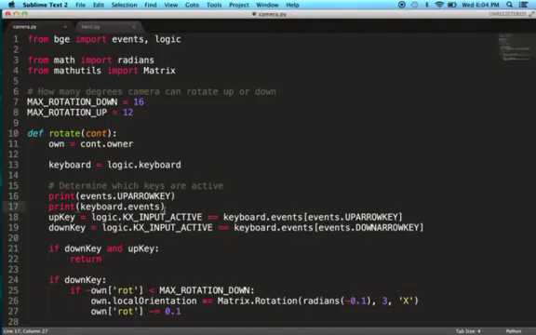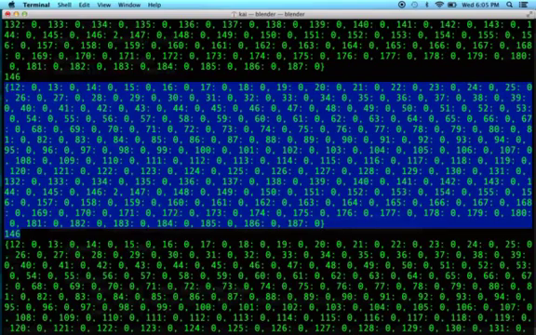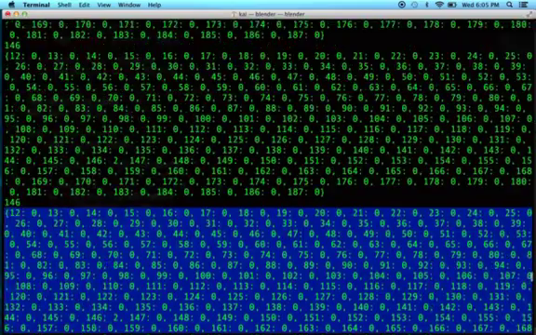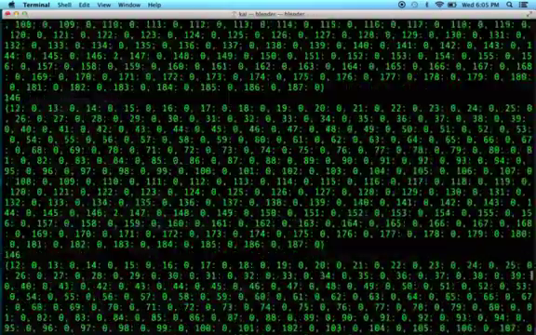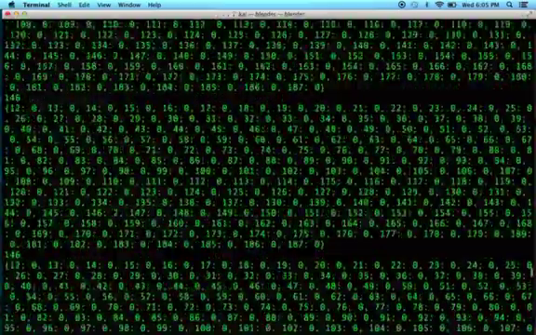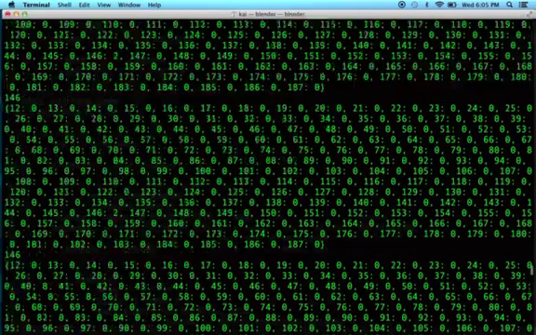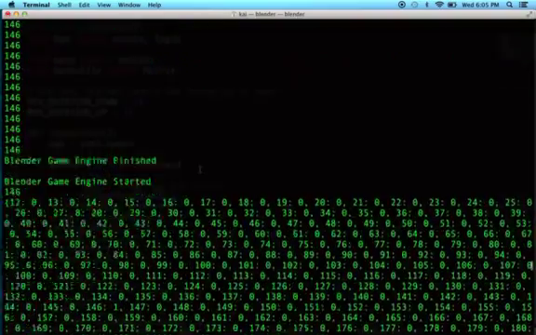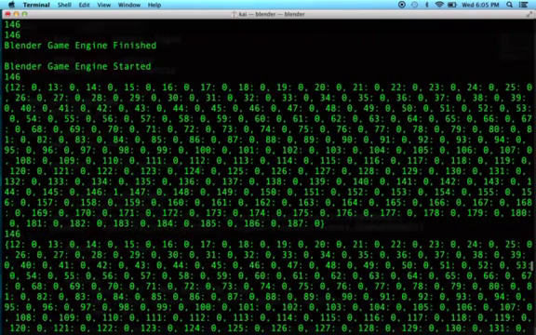It's 2, which apparently means that the input is active, or I think it's 1, which means it's just been pressed. Let's look at the first one here. The first time it was triggered, it should have the value of whatever just pressed means. 146 is 1.